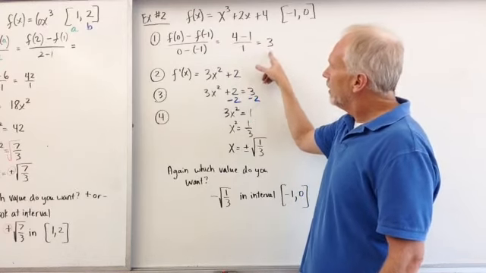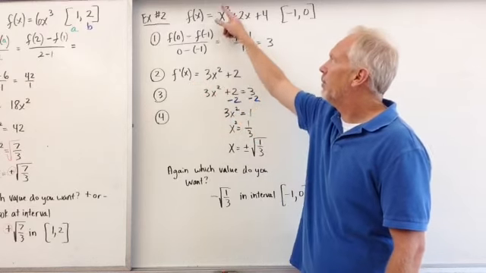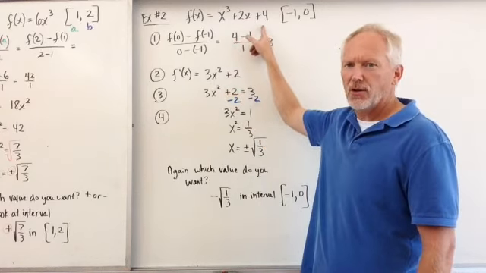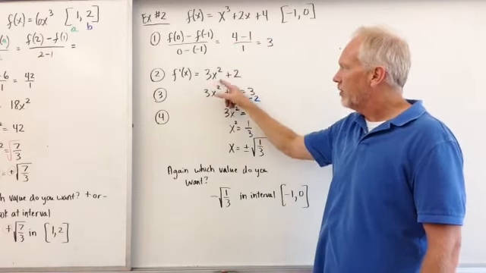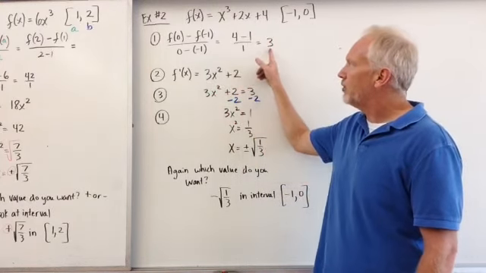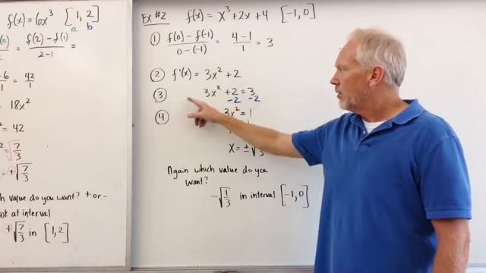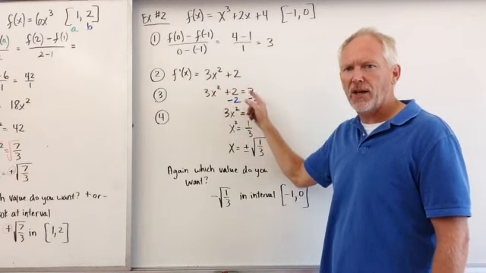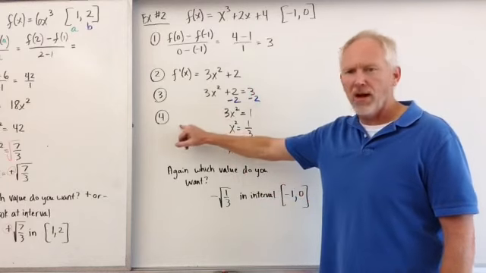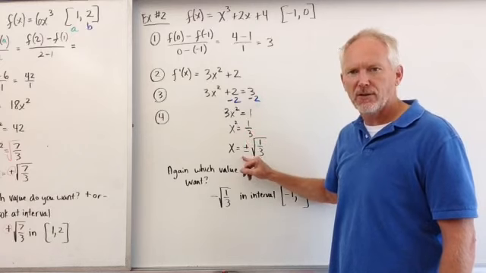Okay? Then we take f prime of x is 3x squared plus 2. Remember, bring the 3 down, reduce the power, plus 2x. 4 is a constant, so the derivative of that is 0. So we get 3x squared plus 2. Now, I need to set that equal to 3. So we do that, and then, because this is our first derivative, set it equal to the value in the f of b minus f of a business. And then step 4 is we start to solve for x.